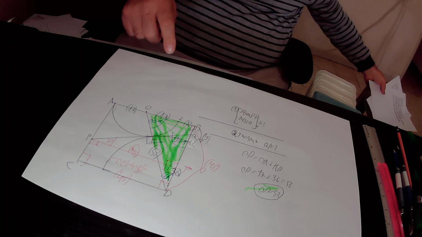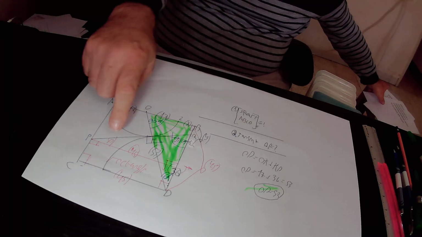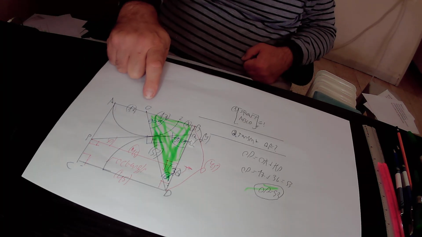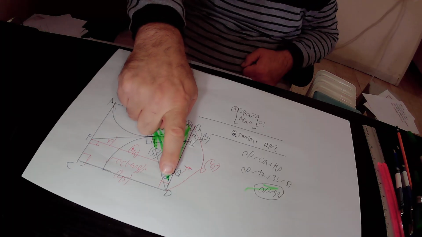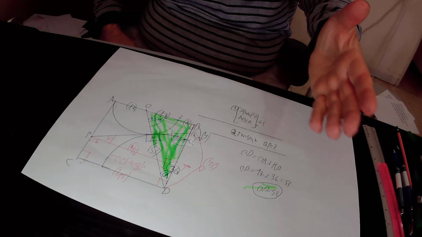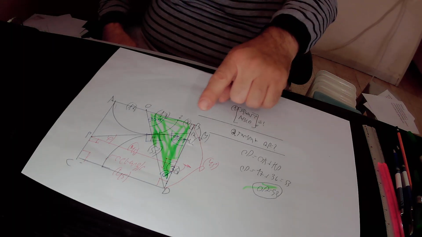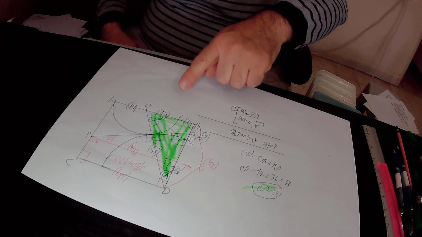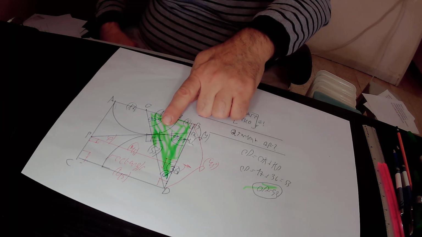Because we have an external tangency between the semicircle and the quarter circle at point K. The center of this semicircle is here at point O. The center of this quarter circle is here at point D. The line that connects the centers together is, of course, the line OD. According to rule 10, the line OD must pass through point K, their touching point.